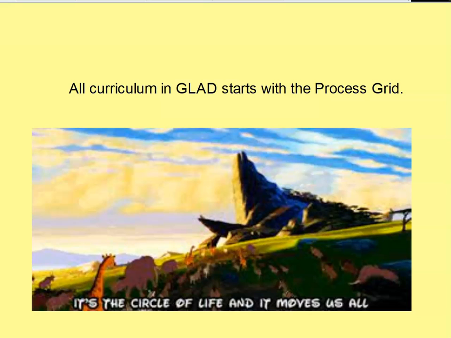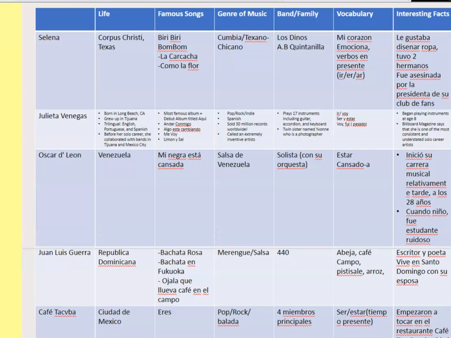At the end of the unit, in a kind of circle of life way, you're suddenly going to look up and say, oh, what do you know? We just reinvented the process grid that I secretly made before this whole thing began. And it's kind of amazing to do it that way. But it is a lot of work up front.